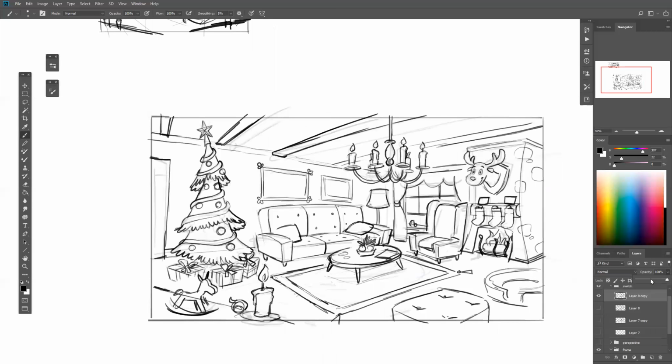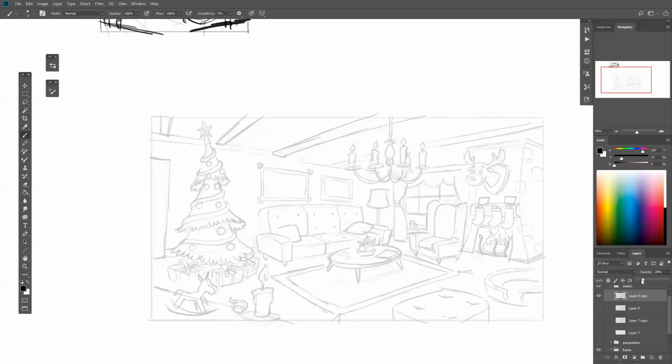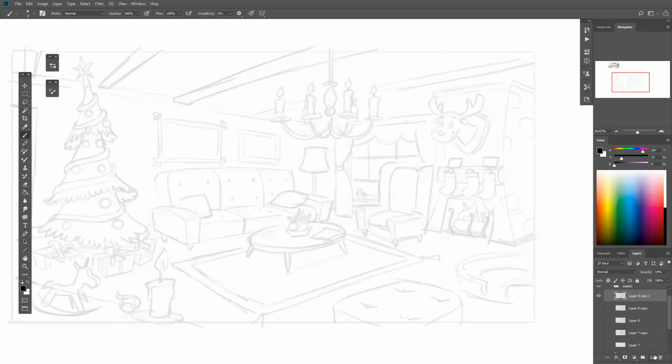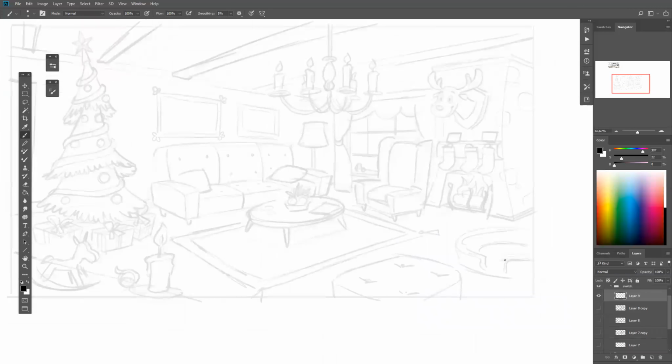Let's make this lighter. So now we're going to start on the final drawing. I always like to merge it with layers so these lines are really light, and I can draw on top of it.